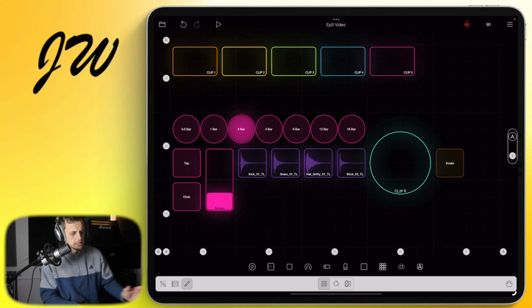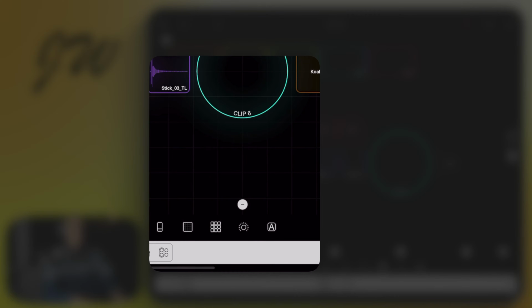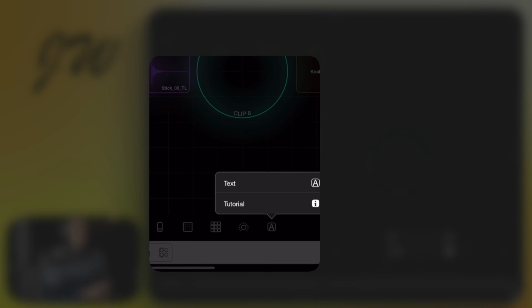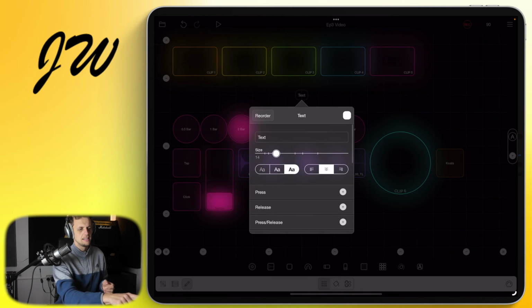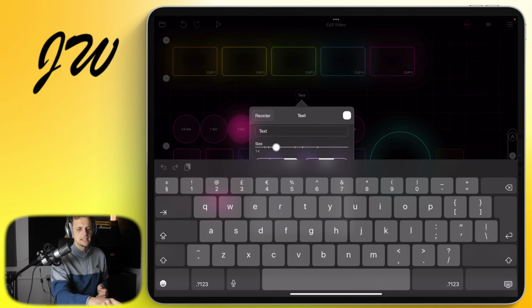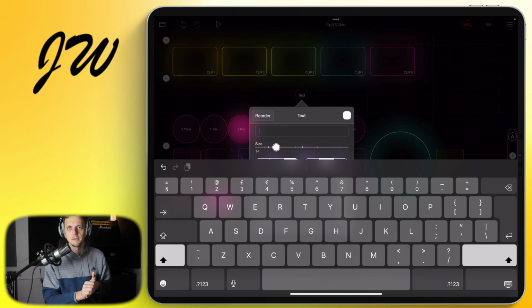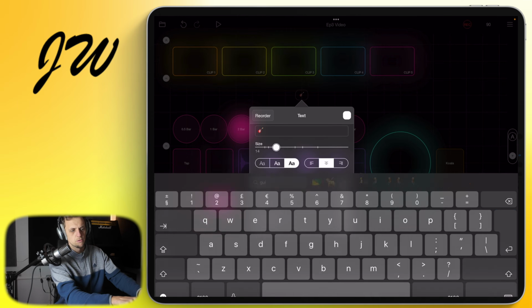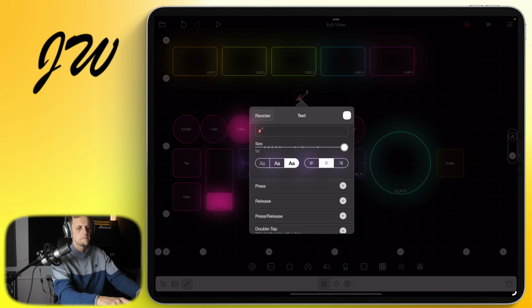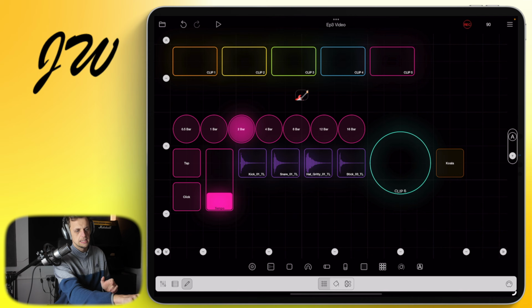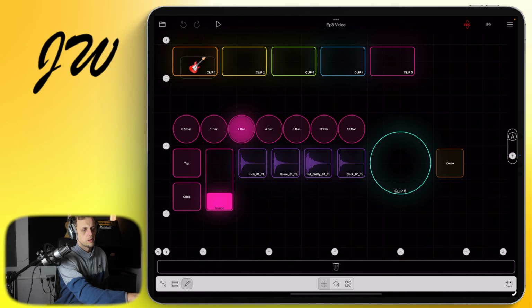The next thing we want to do is go to this letter icon in the bottom right hand corner here. So it's got the letter A. I'm going to click text, and then instead of writing text, I'm going to look for the relevant emoji. So for 2 of my clips, I'm going to use a guitar symbol. I'm going to go to full sized, which is 50. And I'm not going to use this to do anything, it's just visual. I'm going to click and hold that guitar symbol and just stretch out the box so that it's big enough to contain. I am then going to drag that over clip 1.